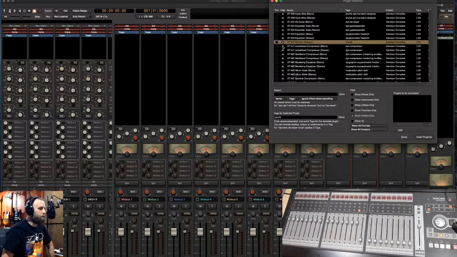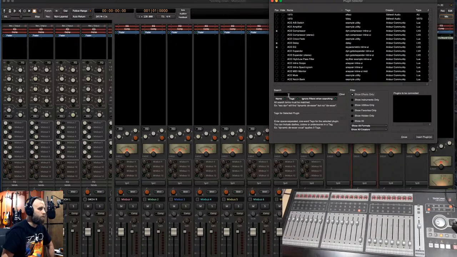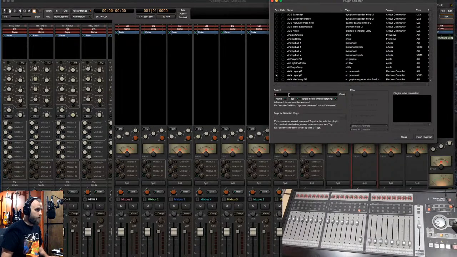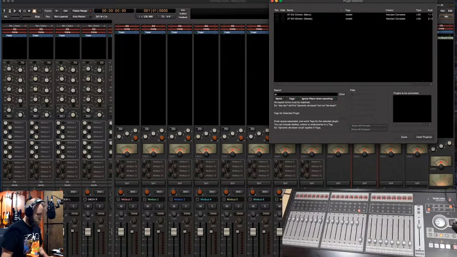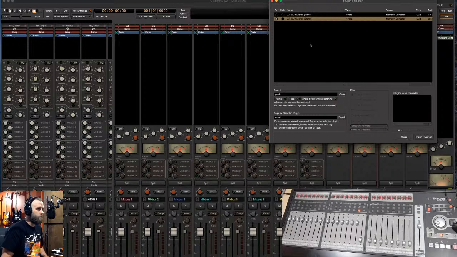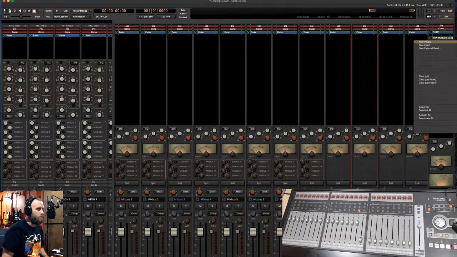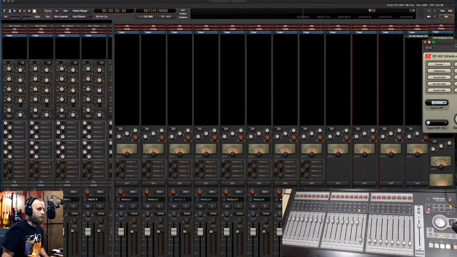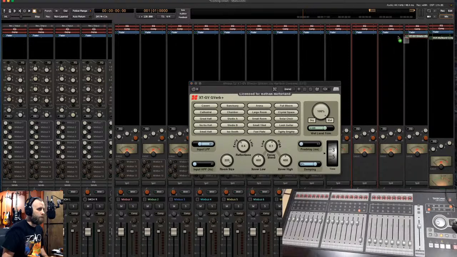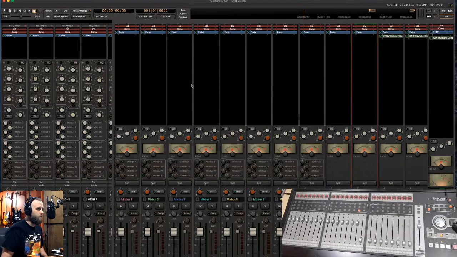I hid the XT G-verb, which is not what I wanted to do. So G-verb, let's go stereo. Add it to favorites. There we go. I accidentally hid what I didn't want to hide earlier. So that's fine.